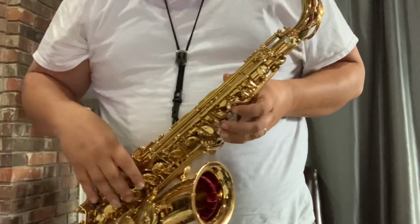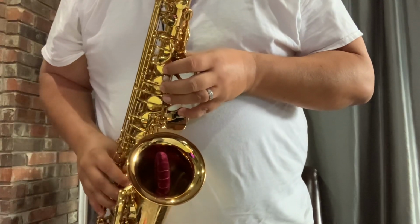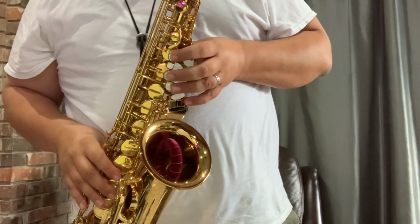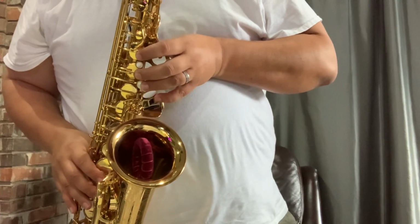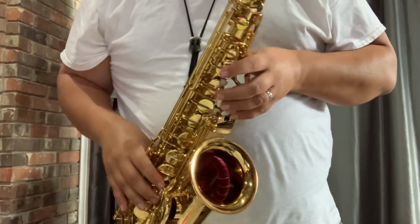And I would probably leave my low C sharp key down for the duration of measure 57. It's going to raise the A a little bit, but not so much that anyone's going to notice. So you're just ready for the low C sharp in the next bar, measure 58. And then right here, measure 57, 58, 59, 60, measure 61, same deal. Use your low C sharp key for both those G sharps. And this makes it a whole lot easier.